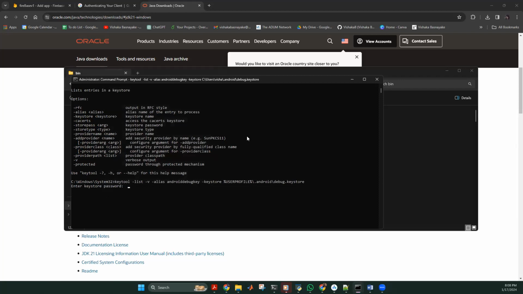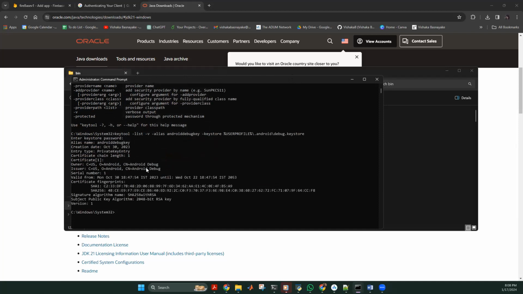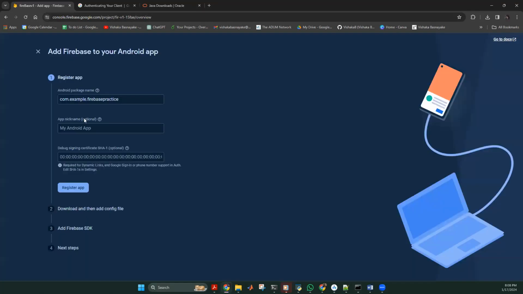After that, you will be asked for the password. So the password will be Android. Once you give the correct password, you will be given these numbers, which are SHA1 and SHA256. These numbers are representing the certificate numbers that enable this app to allow the Google sign in. So we need to copy paste this and paste it in that location that we have for the certificate. They need to be copy pasted correctly.